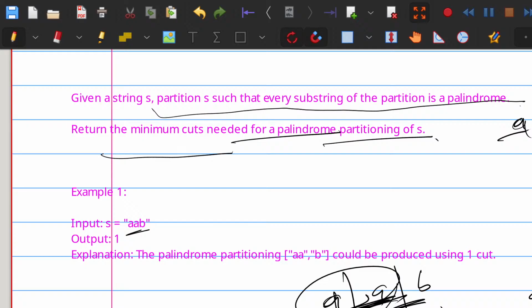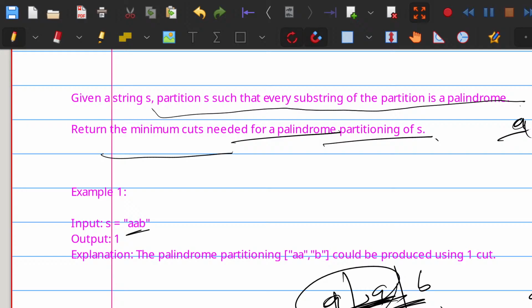We can make a cut here, right? Then int cuts is equal to 1 plus f of s comma j plus 1, like that.